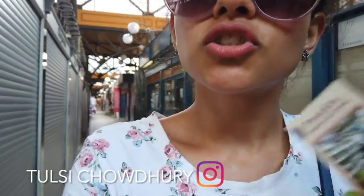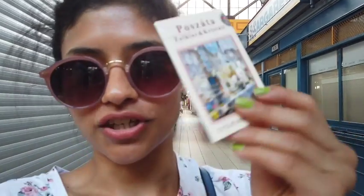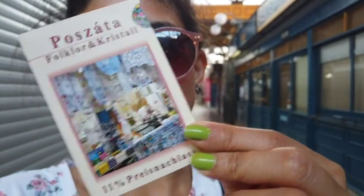I came across such beautiful jewelry, all handcrafted, different gold-plated, glass, and porcelain jewelry. I think these are good gifts that you can take from Hungary and give to your friends and family. I definitely recommend that shop. It has a very beautiful art collection. It's Pozata. The lady told me Pozata means bird. They have very beautiful designs, and these are worth taking home.